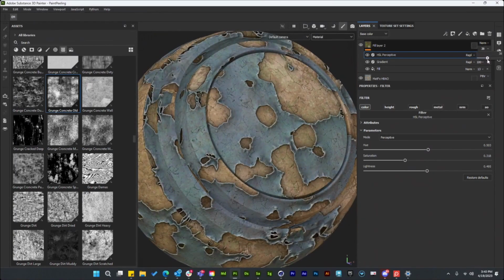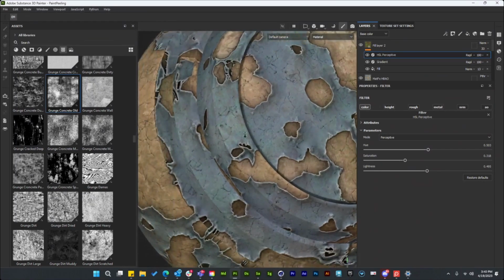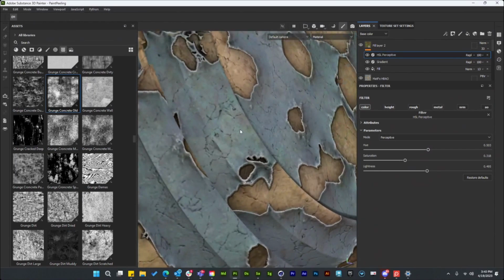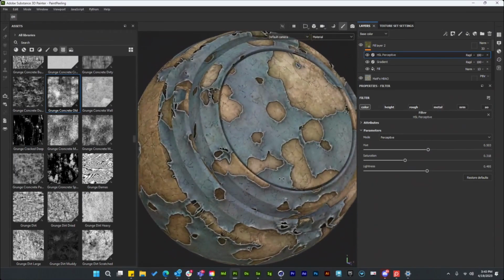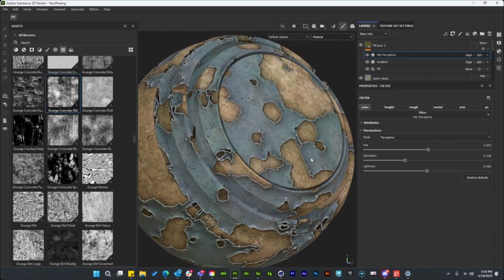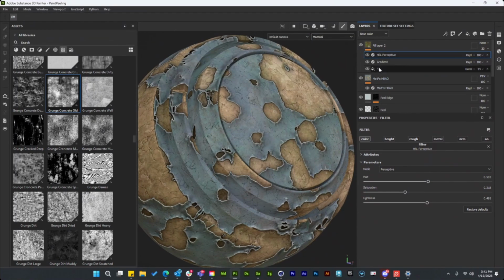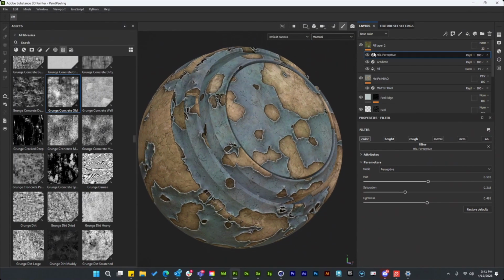I mean, it's terrible colors, but I don't know, that's kind of cool, actually. If I zoom in really close, that little speckly color information, I don't know, that's kind of neat. It's almost like iridescence. Yeah, so that worked. But yeah, I would do that technique right there. Probably something like that. And again, this is how I would operate in Designer, and for the most part you can do those same techniques in Painter.